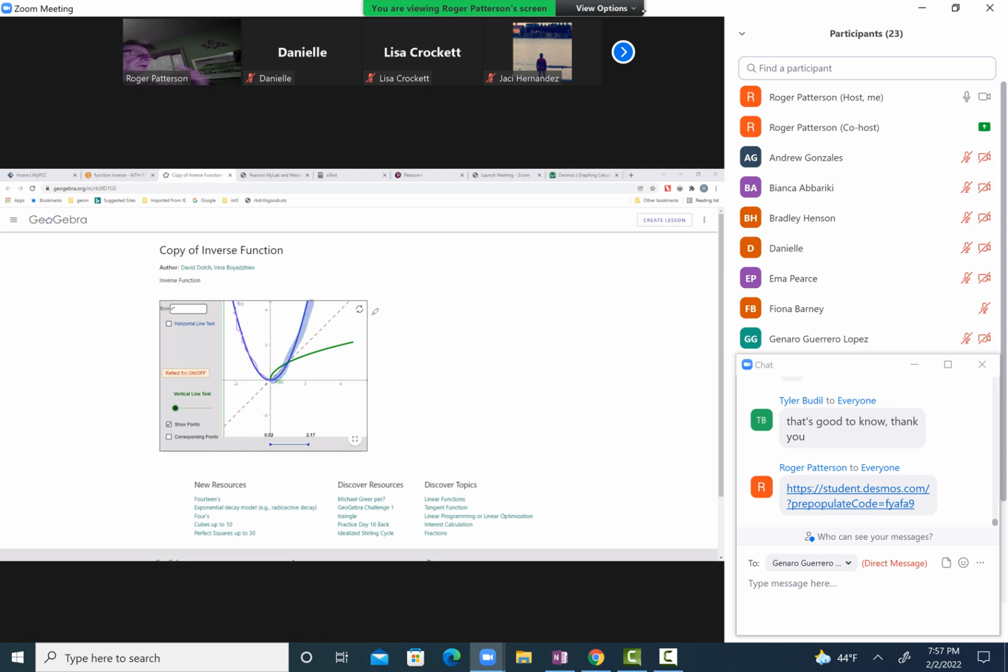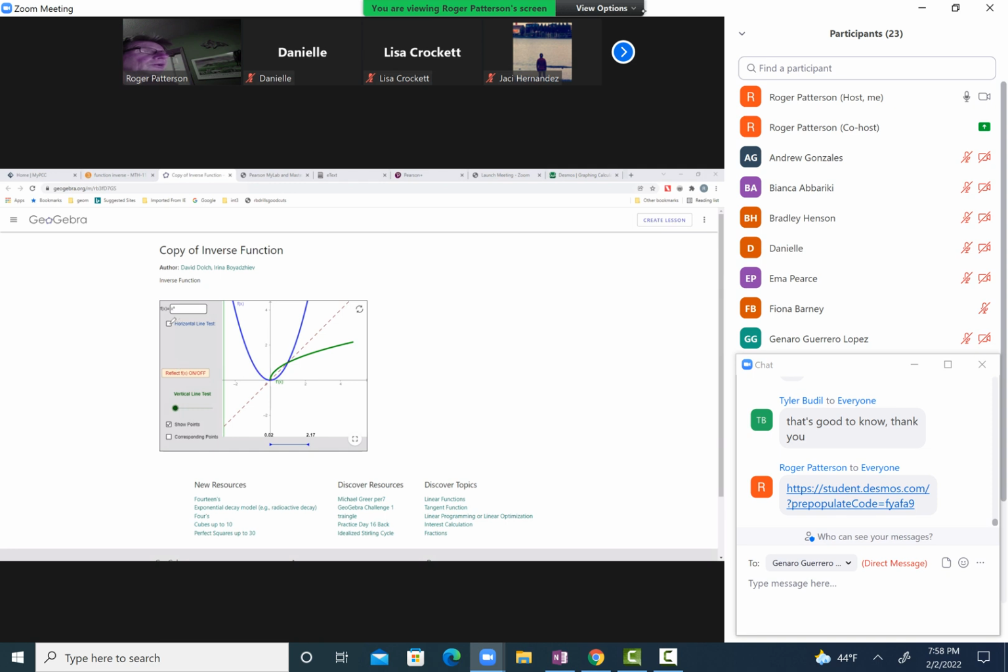Now, you're probably not going to see a lot of this unless you're taking 112. When you take 112 and they do a lot of trig stuff, that's when you're going to do a lot of things with restricting inverses. We're not going to do a whole lot with that, but it's worth mentioning so that when you run into it, you know. So there's a couple things going on here.